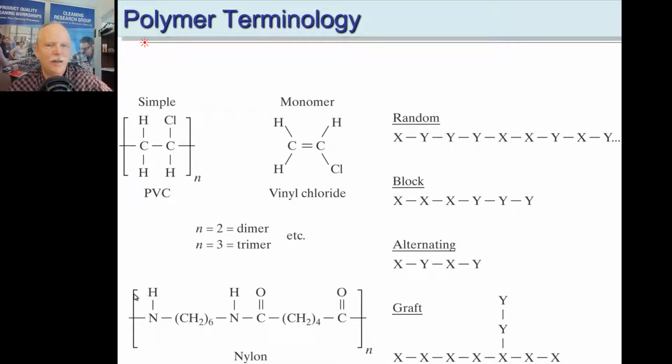And the way we designate polymers, instead of drawing out some huge structure, we draw the basic repeating unit and we put brackets and we put in n. And that's how we would classify the length of the polymer, is by the number density, or how many repeating units it has. Some of these can get up to hundreds of thousands of repeating units. Then you have graft polymerization, where you have a backbone polymer and then these side chains that are linked on.